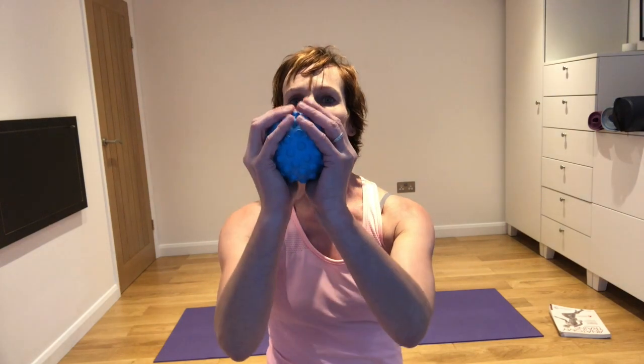Again, if you've got a spiky ball, you do not want to be compressing the sole of your foot on that. So feather light rolling. These are what I use with my students. These are dome-shaped balls, sensy balls. And this could probably be blown up a little bit more, but we can do feather light rolling, but also deep compression to stimulate the mechanoreceptors. So let's give that a go.